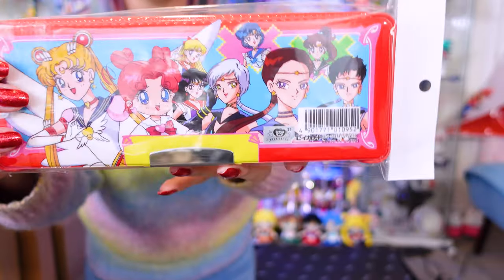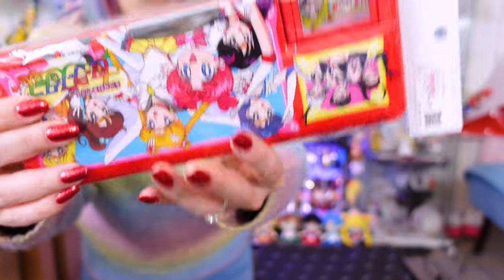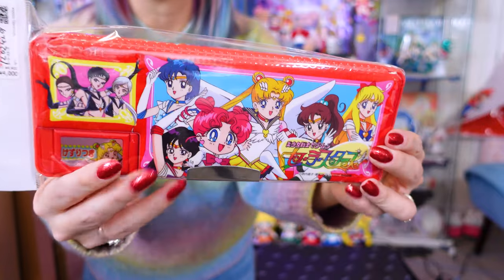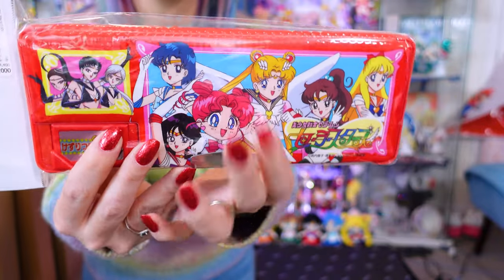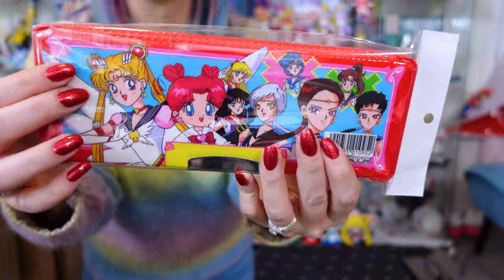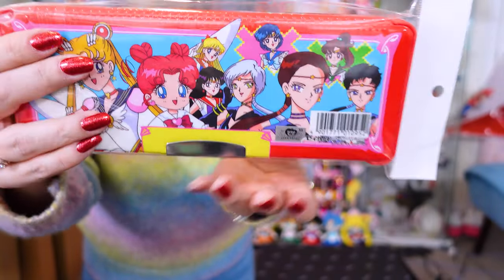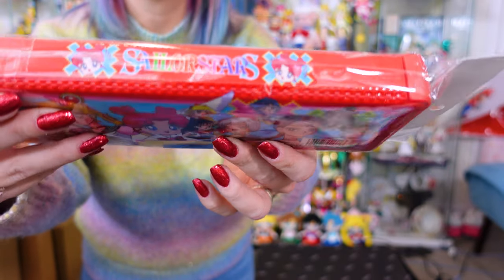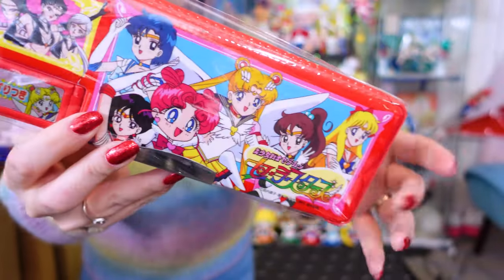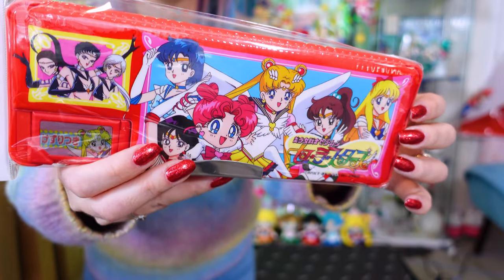This is from Mandrake. This is actually a pencil holder for school kids, but I really liked it. I thought it was made very nicely — it's kind of poofy, which is really interesting. I'll have to open this on a separate video, maybe on my Instagram page, but this is a vintage piece from Sailor Moon Stars and it has Chibi Chibi on it, which is kind of rare for merchandise. So very cool — I thought it was lovely and decided to grab it.